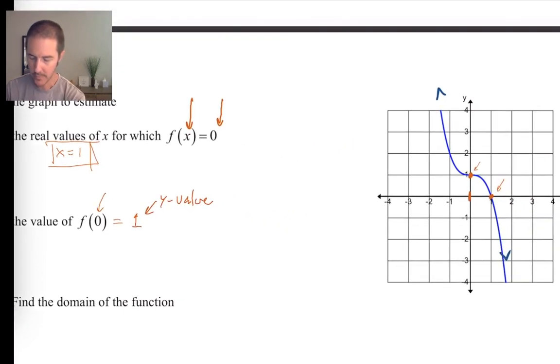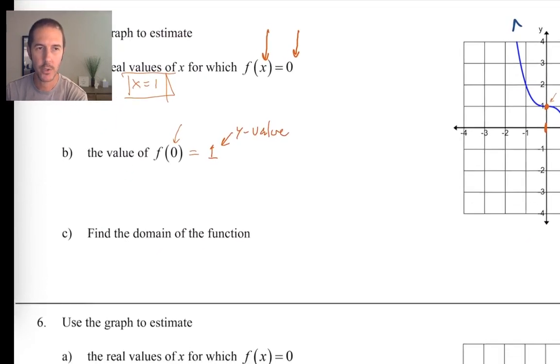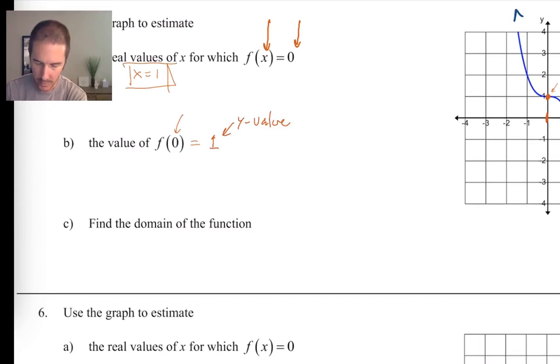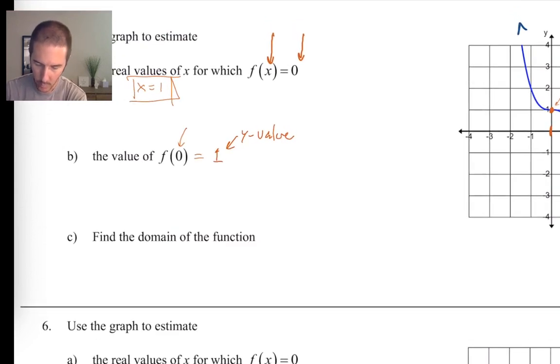What about the domain of this function? I would say that as this function continues going up farther and farther to the left, it will continue going off to the left, and as it continues diving down to the right, the farther down it goes, the farther to the right it goes, which means that you will be able to find a point on the graph that has whatever x value you want. This really looks like the graph of a cubic function, and the domain of the cubic function is all real numbers, or negative infinity to positive infinity.